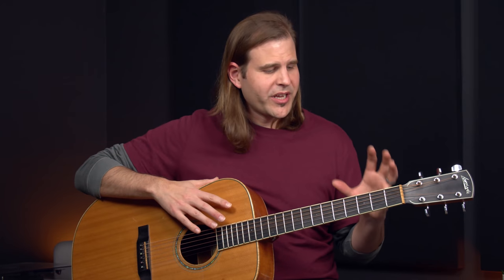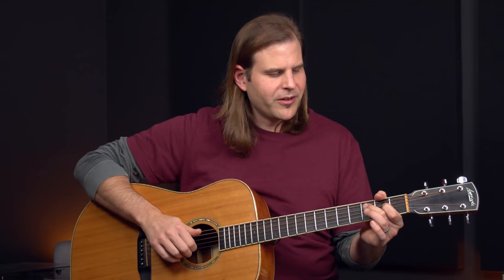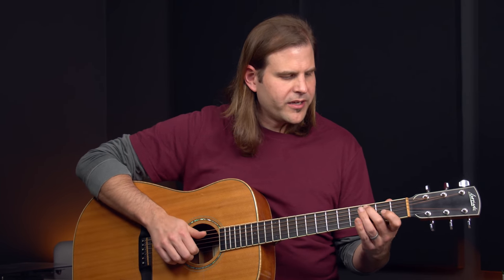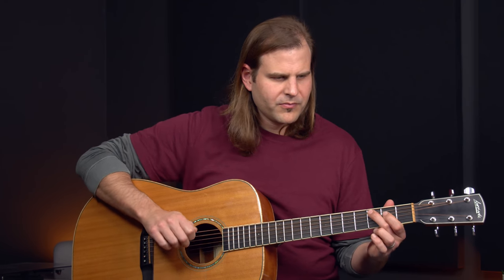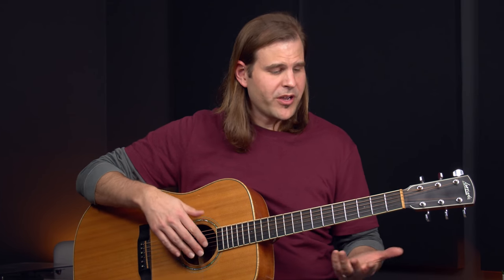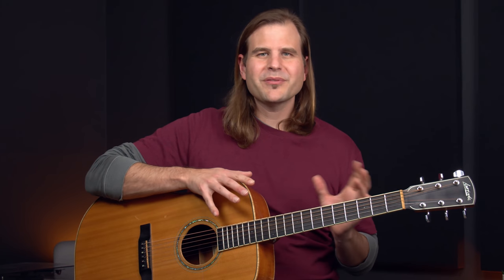And keep in mind, you can change up that little tag. I do some combination of hammering on to the third fret, that minor third of A, and then up to the octave A, or you can do it backwards. You can really come up with a lot of different variations, even working with just these four notes here. So have some fun with that.